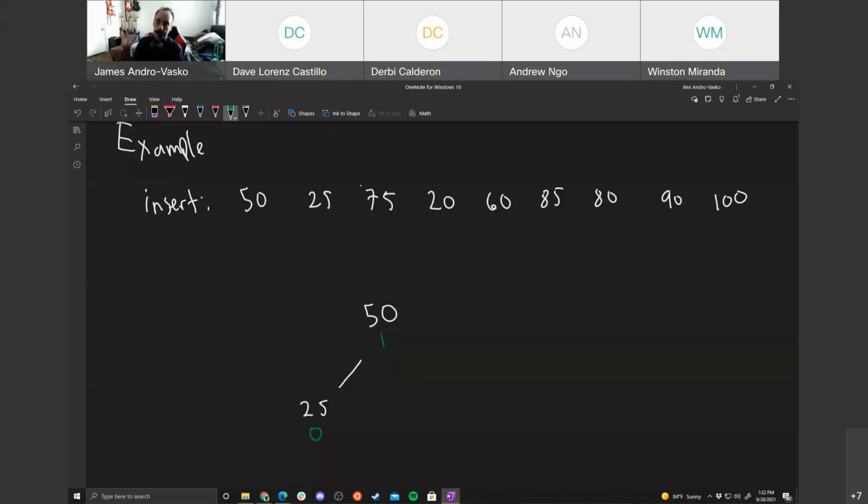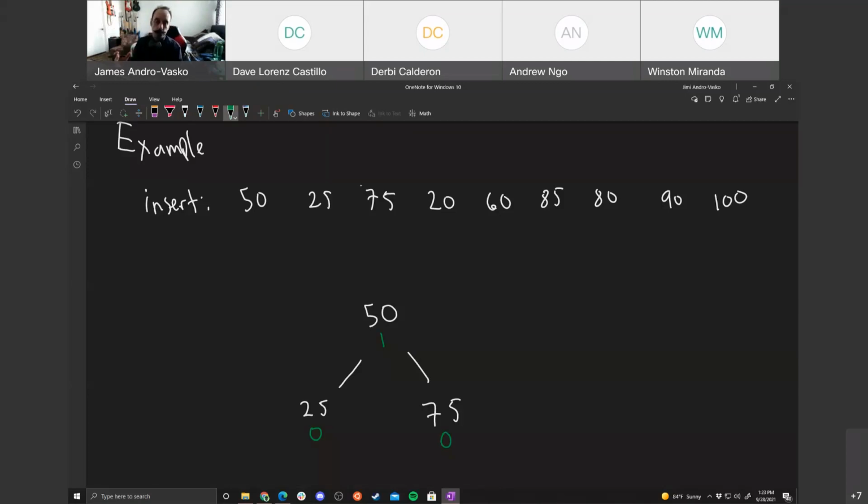So now let's insert 75. You always start from the root first, and 75 is bigger than 50, so 75 has to appear on 50's right side. There's no child on the right side of 50, so we create that child right there, insert 75, and its height will of course be 0. It's a single node, no children. Then we return this back up to the parent.